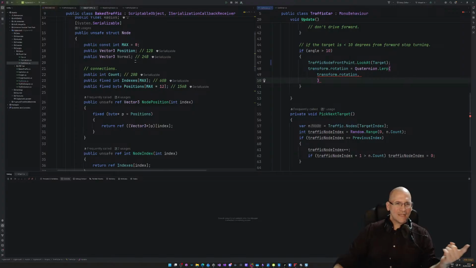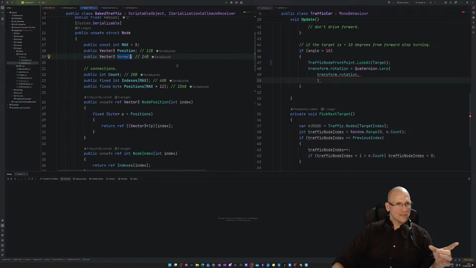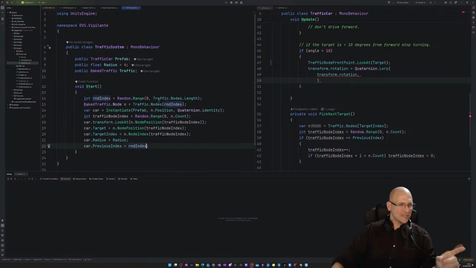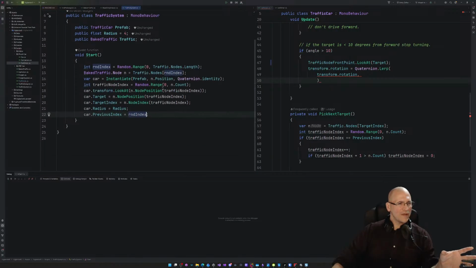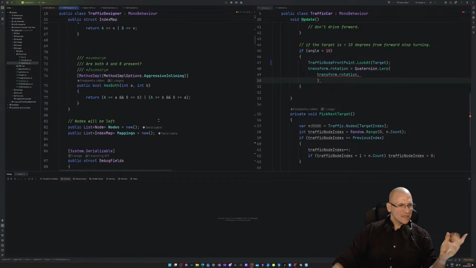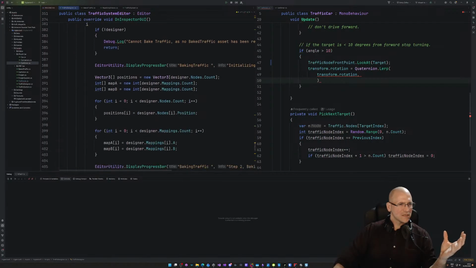Oh, that's right. I changed this to start storing normals in this. Okay, so when I'm storing the normals, that's just a normal Vector3. That's got to be inside a traffic system. I'm going to have to rebake the data. Traffic system. Oh, not traffic system. I changed this to designer. All right. So in traffic designer, we can actually store this information. So let's go find this.